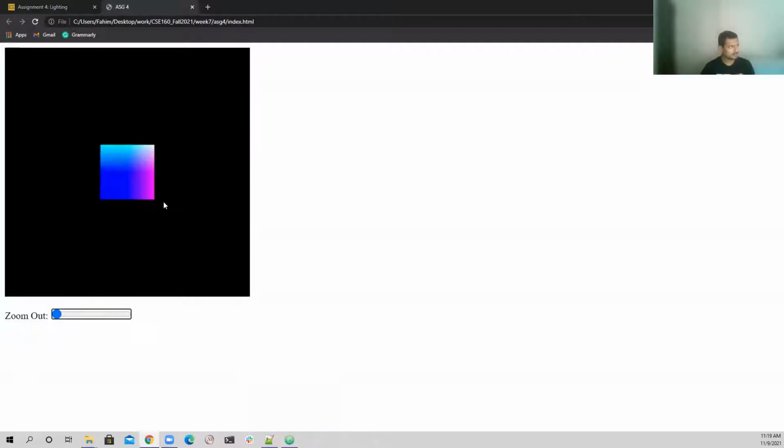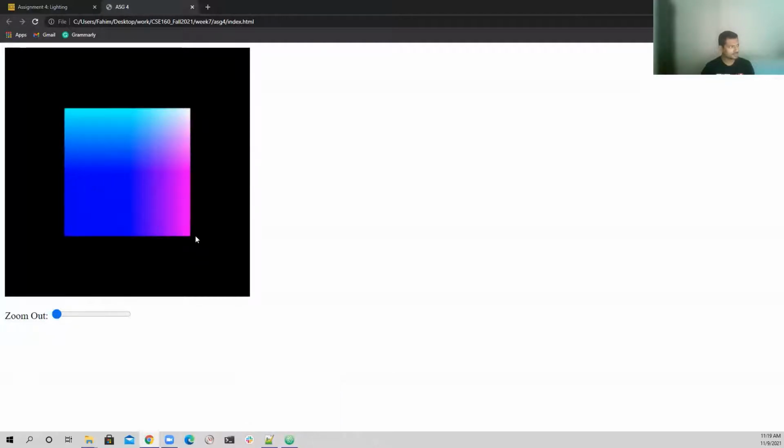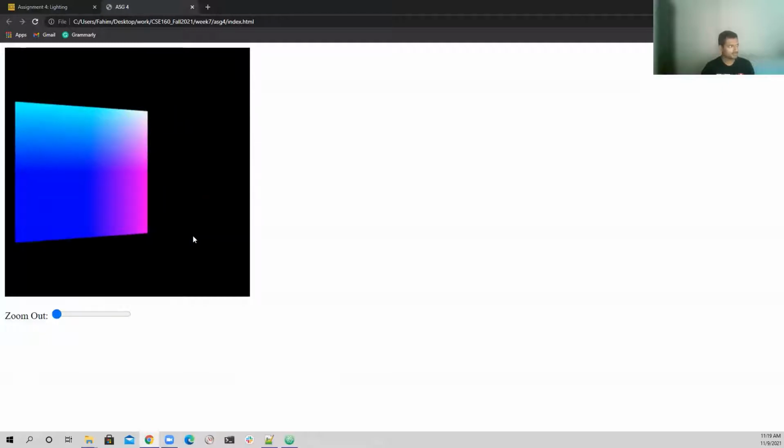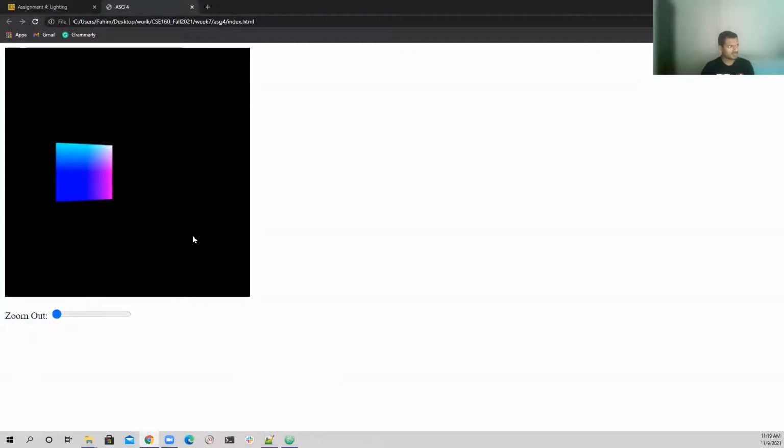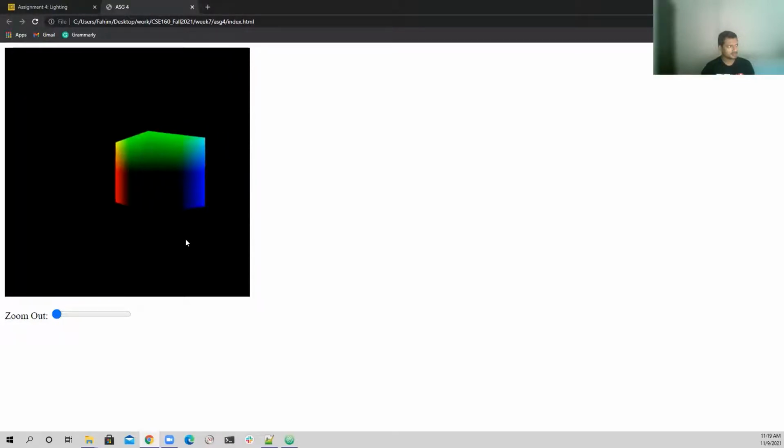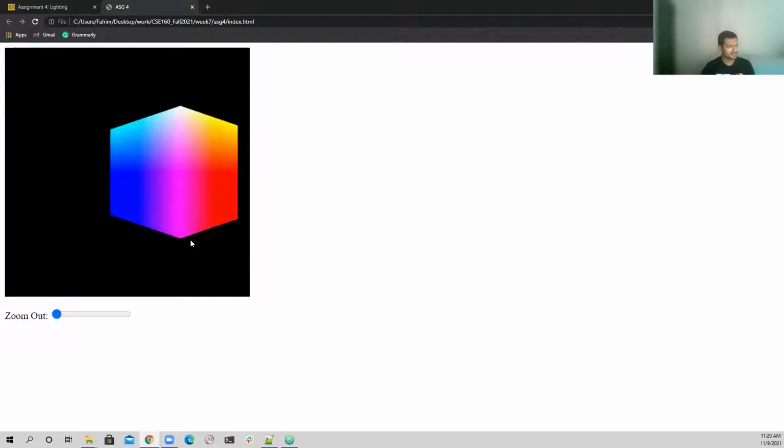So if I go closer to the cube, as you can see, I can do some sort of panning around the cube, and then we have a better side of the cube. So this is the side of the cube, right? And I can do some sort of first person view walking here using my keyboard to see different sides of the cube. So what I am exactly visualizing here is the locations or the vertex positions of the cube.